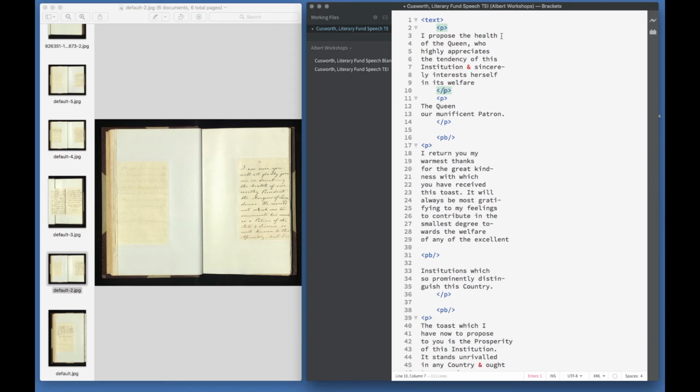And now we'll just add one more layout tag, which is the line break tag, which looks like that. And there are going to be a lot of these, so we'll copy it using Control-C if you are using a Windows machine, or Command-C if you are using a Mac, and then Control or Command-V to paste it at the end of each line.